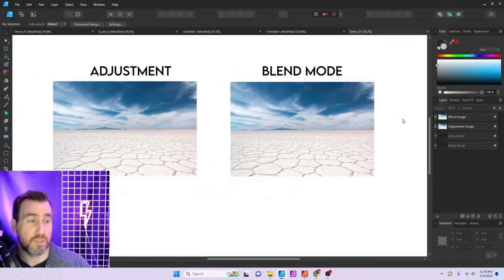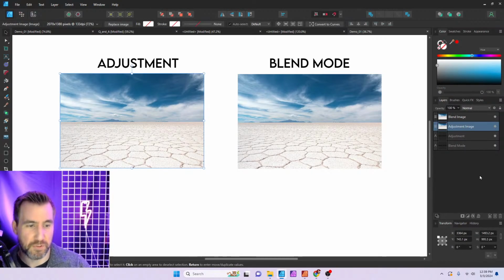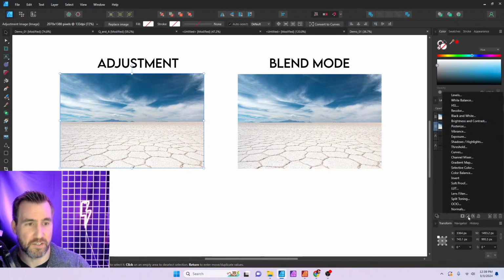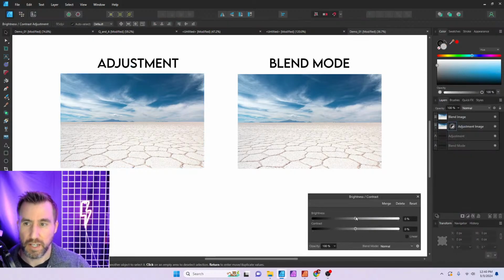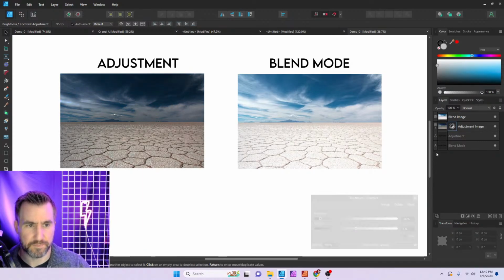So for example, for something like darkening, you could use both an adjustment layer and a blend mode. I explained this more in the video, so there'll be more detail there. But for example, you can select the adjustments here. There are many ways to darken an image, many different algorithms that give you slightly different results. You could do brightness and contrast, for example, and make it darker using the adjustment. So that's one way of doing it.